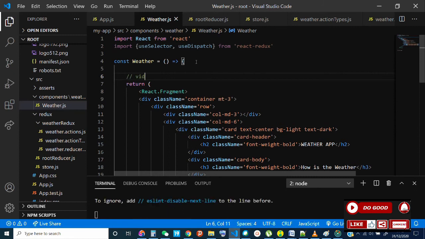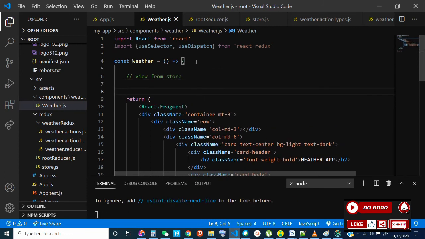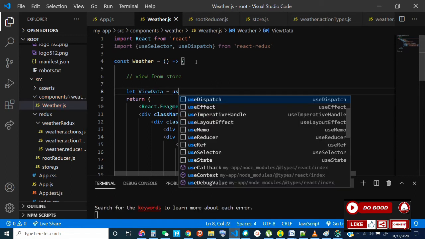So we say view data from store, okay? So we have let view data equal to use selector.